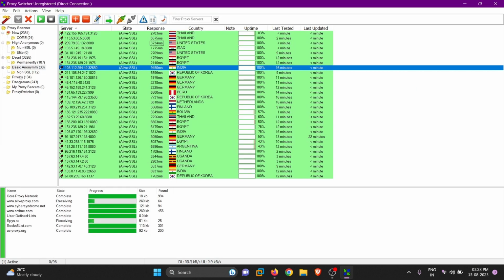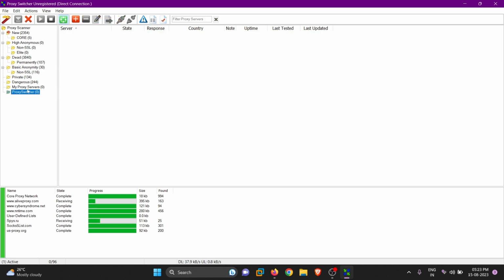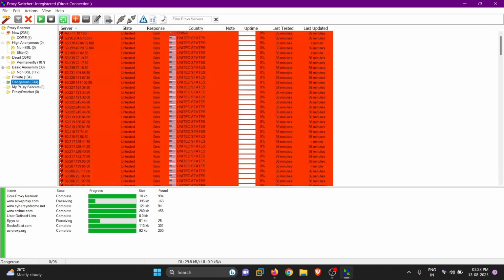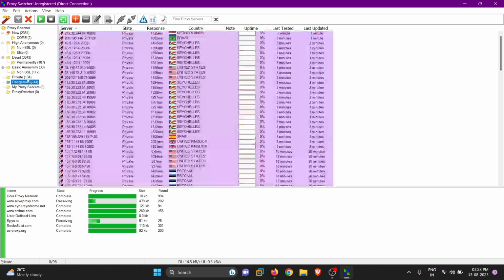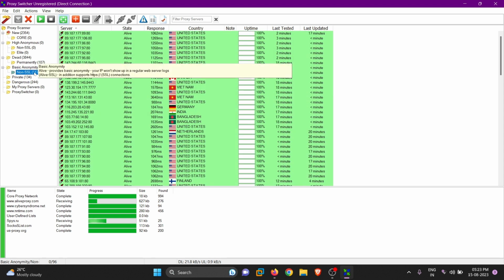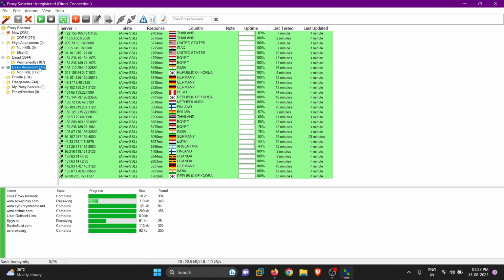Until it gets downloaded, let's see what is here. So in this proxy switcher there's nothing yet. So these are the dangerous proxies, and these are the private proxies. From Spain, Seychelles, Brazil, Netherlands, non-SSL proxies, basic anonymity.